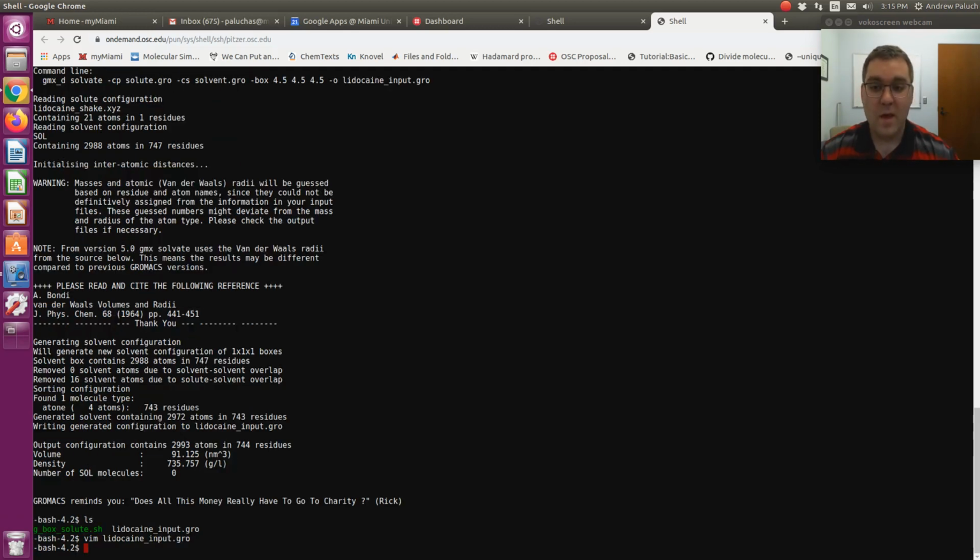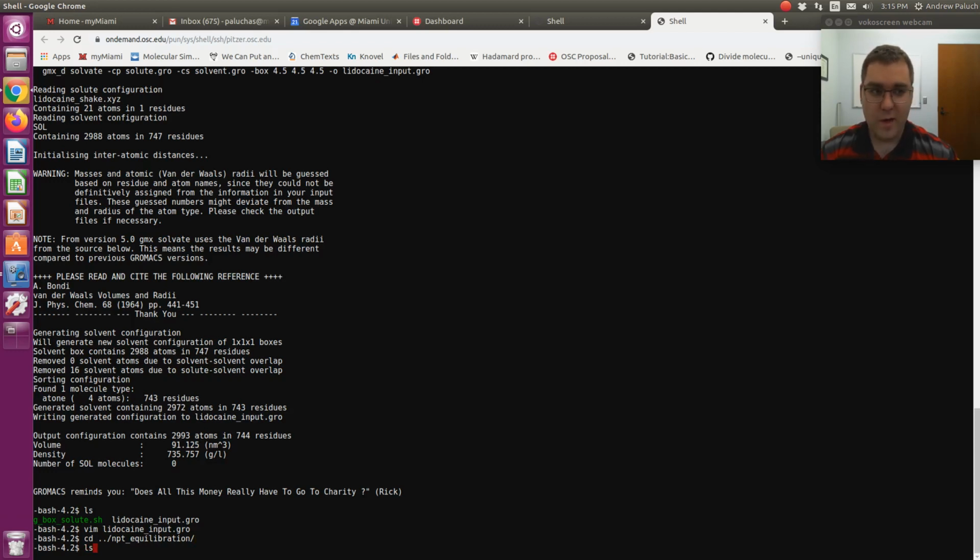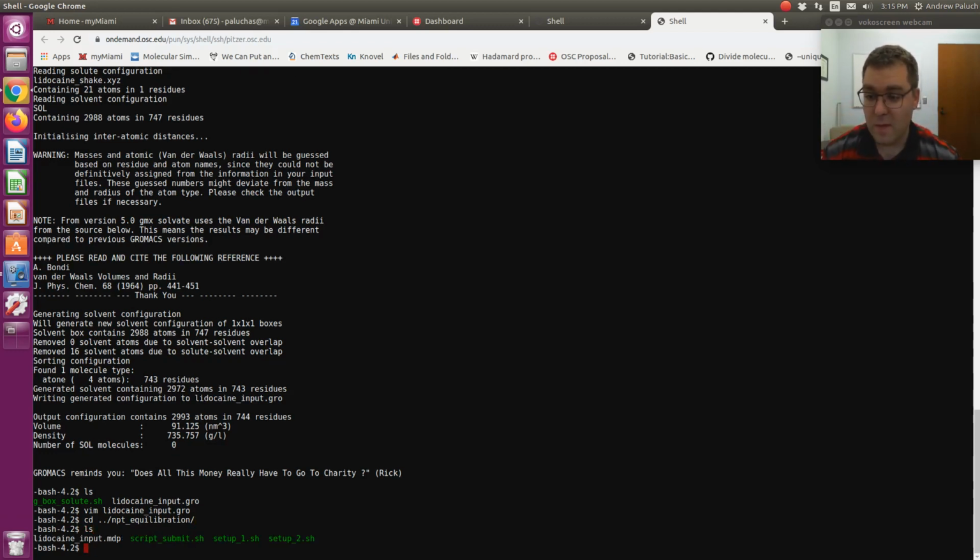So I'm going to close that, and now I'm going to move over to our NPT equilibration directory. Right? So I'm trying to keep things separate so that if things go wrong, I can try and keep track of where they might be going wrong. Okay. So if I open up that directory and type ls, now I have 4 files. The first one that's going to be in there, this lidocaine_input.mdp, that's going to be our input file that tells Gromacs ultimately how to do the calculation. Okay, so that needs to be there. If I'm looking at a different solute, I can just copy that, and I would just rename it for whatever system I'm looking at. But there's nothing in that file that has anything to do with the molecules I'm actually looking at.